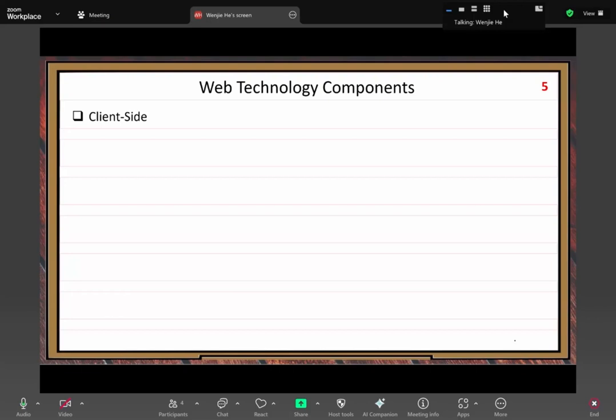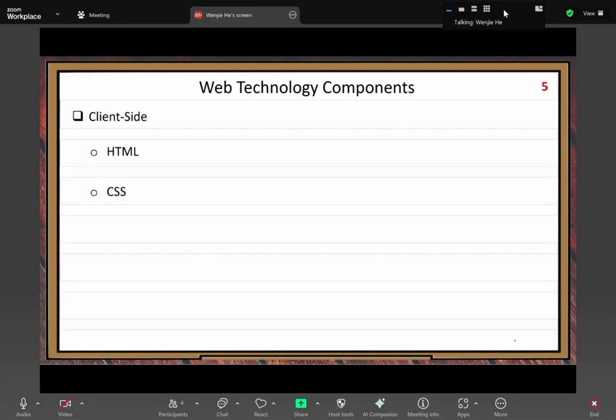And you can try to improve your basic web programming knowledge through the first project. If you're not familiar with some specific parts, you can pick it up. So the client side: HTML, very basic HTML.